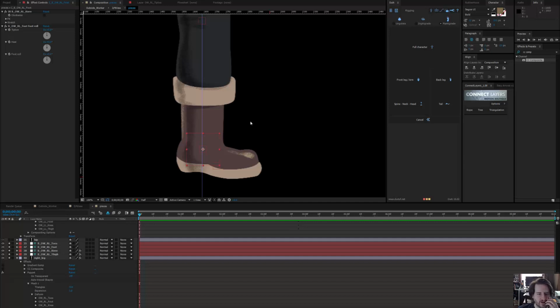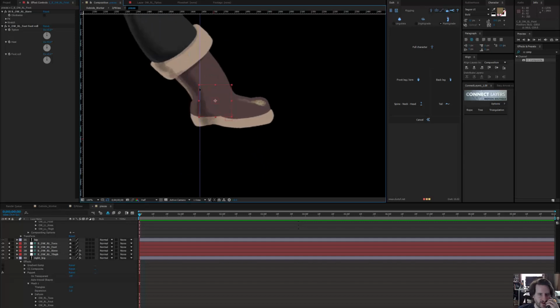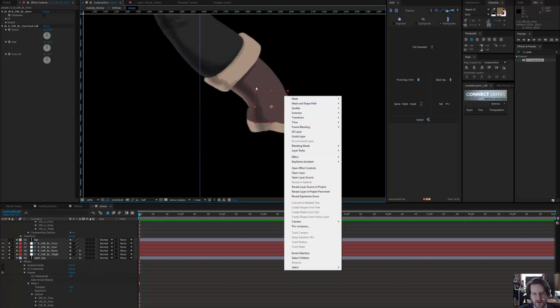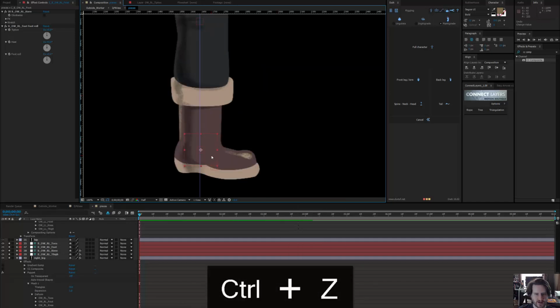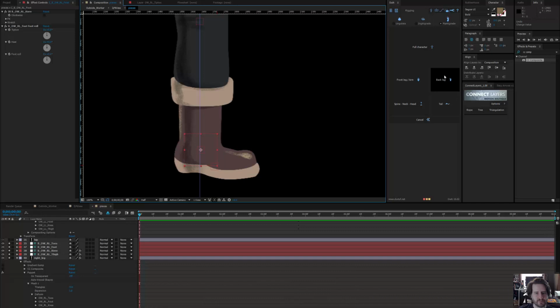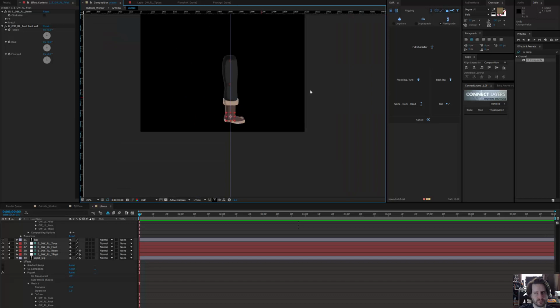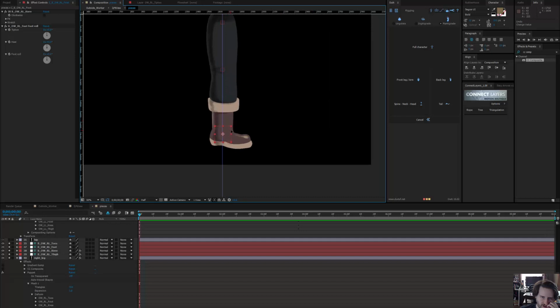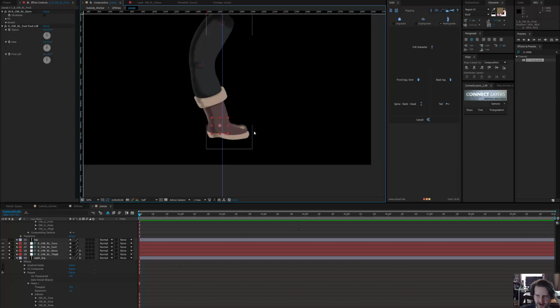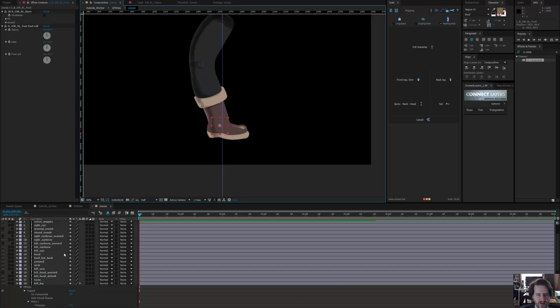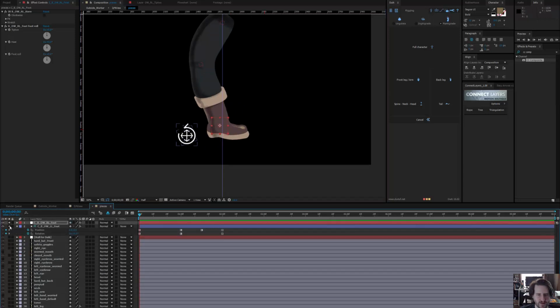Okay, so here we've got this thing, which I don't know if this is more useful or not. I feel like the shape controller layers are really clunky looking, if that makes sense.